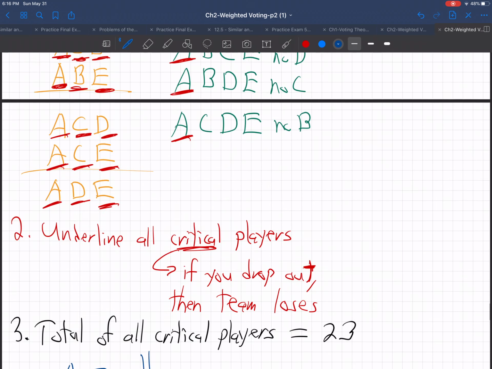So there we go. Just type in those fractions. You can just type them in as fractions. It's good enough. There's the portion of power, the Banzhaf power, that player A has: 11/23. It's almost half the power. B, C, D, and E each have 3/23 of the power in this situation. So we took a word problem, a voting situation, and we're able to turn it into what percentage of the power. That's what this chapter has been all about. How do you take a system that's set up with some rules and find out who has the actual power? And how much of the power do they actually have?